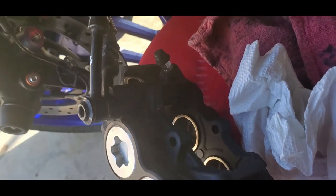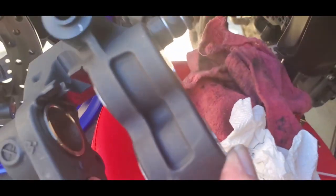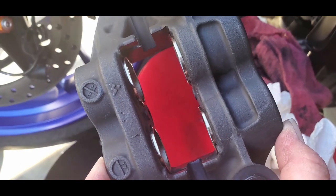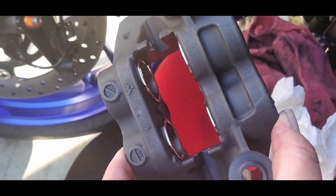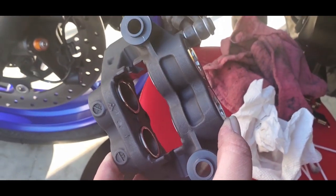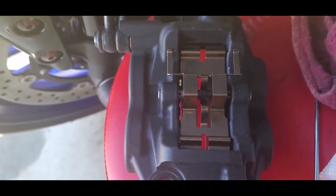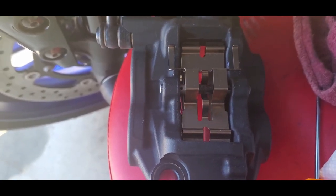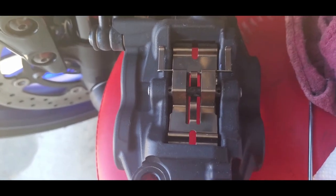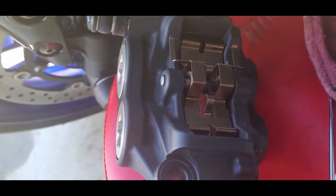Alright, so I cleaned the calipers to my satisfaction, and after cleaning them I depressed the pistons in to make the application of the new pads a little bit easier. Alright, there's the clean new brake pads and cleaned everything up with some brake cleaner. And got the pin back through the holes. It's really simple to do.